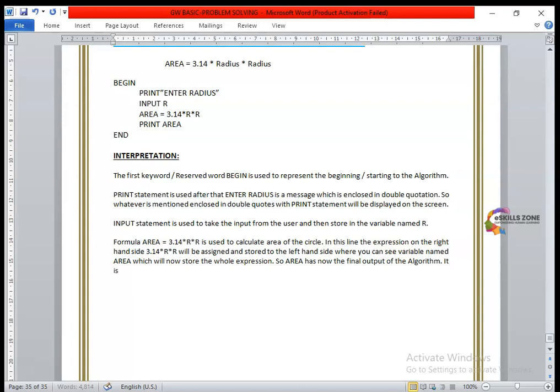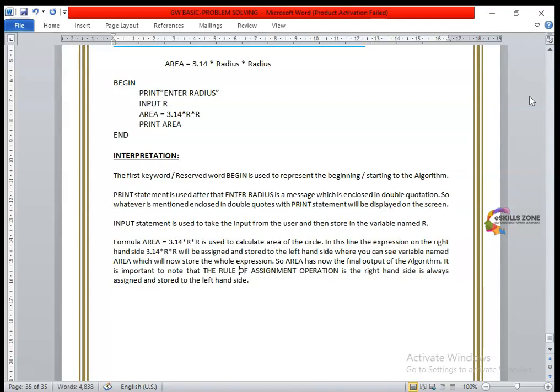and it is important to note that the rule of assignment operation is the right hand side is always assigned and stored to the left hand side.